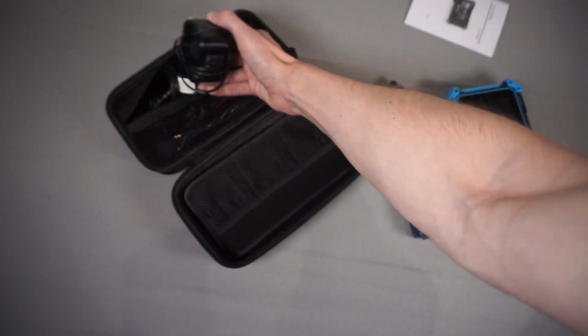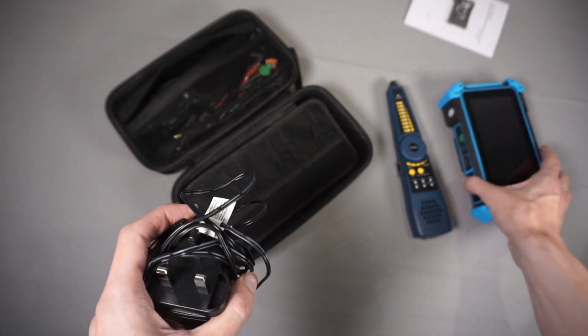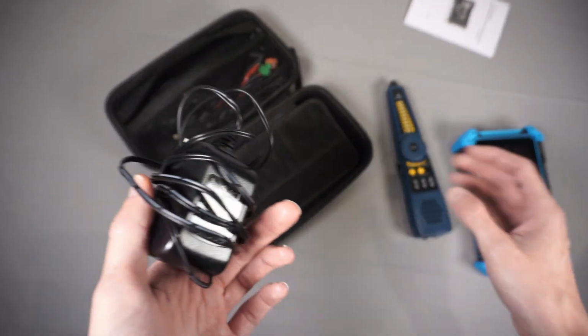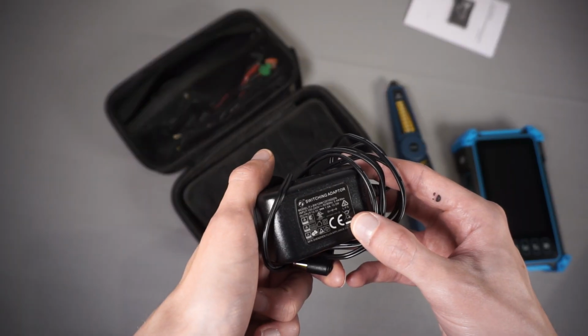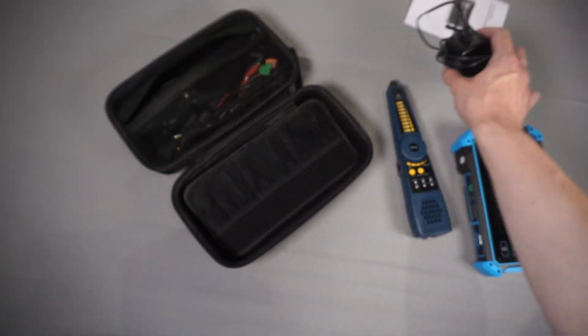Other than that, you get a charger. Unfortunately, it is a 12-volt barrel jack, so you can't charge it off of micro USB or something like that. You do need to use the charger. It's just a 12-volt 1-amp adapter, so I suppose you could use some other 12-volt supply, but it does come with a separate power brick for it.